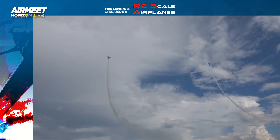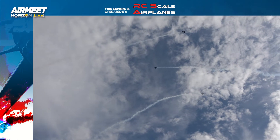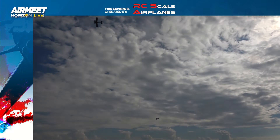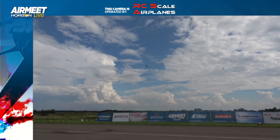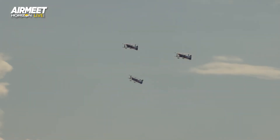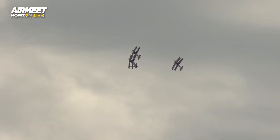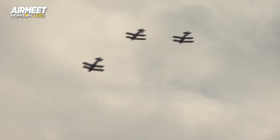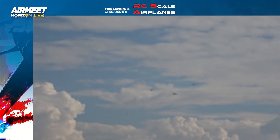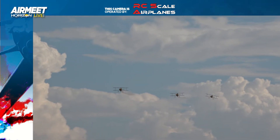Triple pass. Tim came to Joe Knoll probably six years ago — our biggest air show in the U.S. — unfortunately without the rest of the team. He came as a solo act, but with a big biplane, a Pitts Challenger if I remember rightly. Just wiped the show out. Stopped everyone dead with his low-level, precise air show-style flying. Look at that roll — it's like they're on the same radio. A perfect roll rate, perfectly timed. It's like one dude just pushed the aileron and all three went.